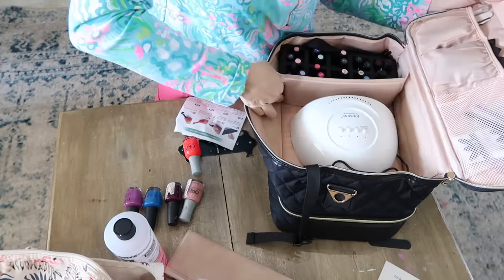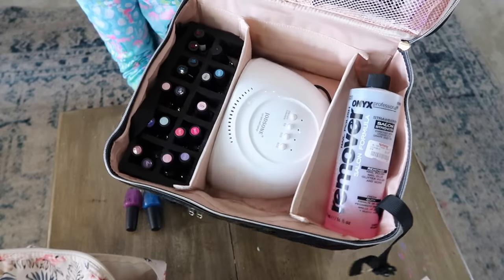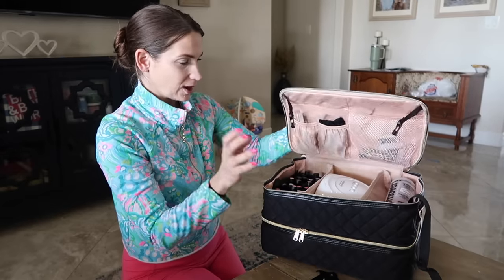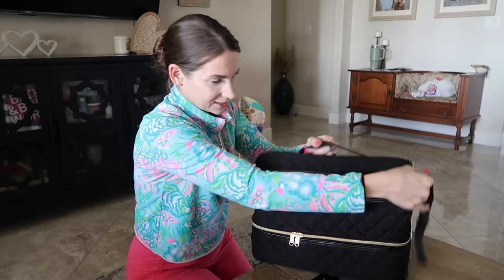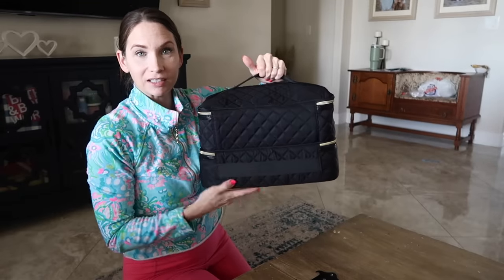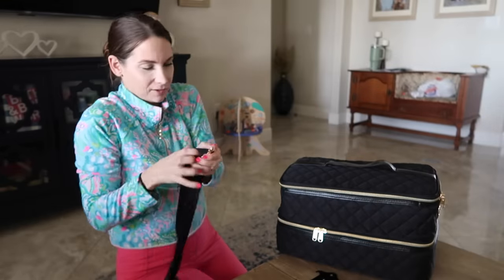I'm not up to snuff. I don't have the best nail polishes, but they're working and that's good enough for me right now as a beginner, and I'm loving the way that this turned out. I'm getting rid of just a few colors of nail polish and I'll still use those on my toes, on my kids, whatever. There's actually spilled nail polish at the bottom of that bin, so I don't know if I'm gonna keep it or not, but check this out, a true sophisticated lady. Feeling like a whole nail salon here. So this is really nice. This whole bin is really quality, so I'm happy with it. I guess I will put the strap on for no other reason other than what else am I gonna do with it?